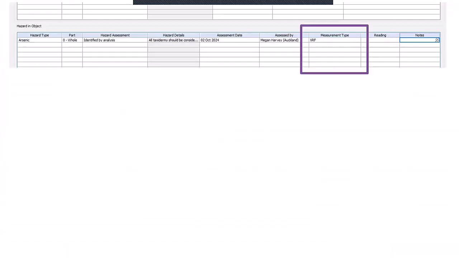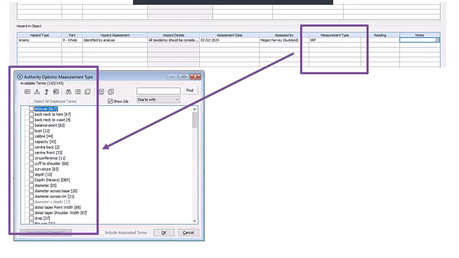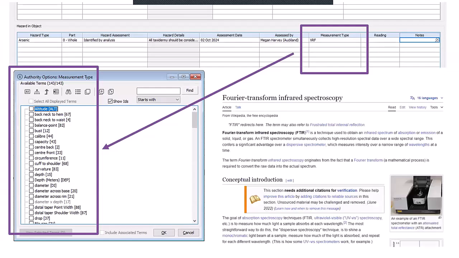We had a bit of a challenge with it because we've already got 140 odd measurement types in our system. And I ended up creating a new type for the XRF and the FTIR, which isn't technically linguistically correct. You don't measure an FTIR, you use an FTIR to generate the measurement. But again, we were thinking about how we're going to be searching for this data. And the answer was that it was more useful to be able to do a select statement for FTIR than it was to start talking about high resolution spectral data over a wide spectral range.